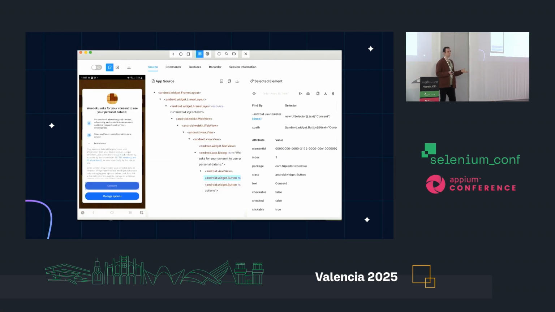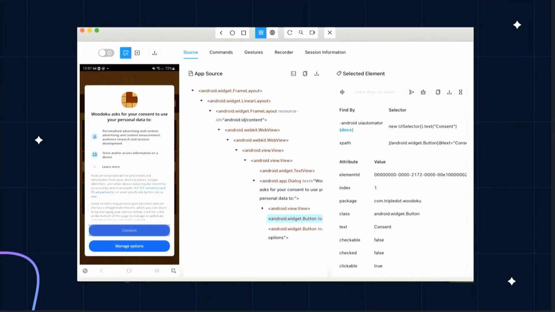Now we're going to our good old friend Fudoku again, and there we have a super different picture. We can see that now we have all of these native elements on the screen. We can handle them, we can identify them, we can see the paths, and we can see all of these accessibility hooks that we can use to find these elements within testing frameworks.